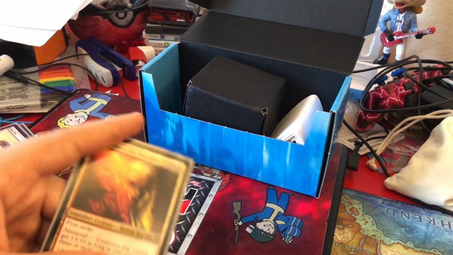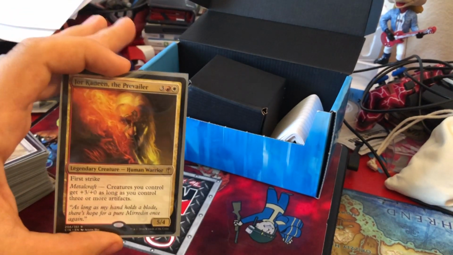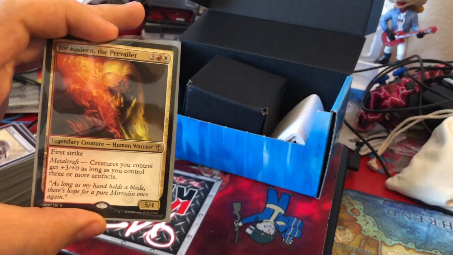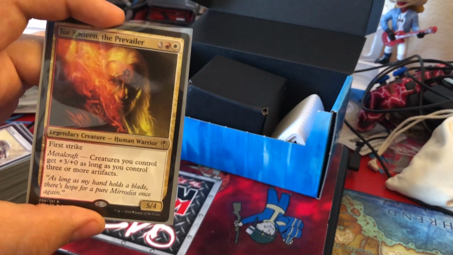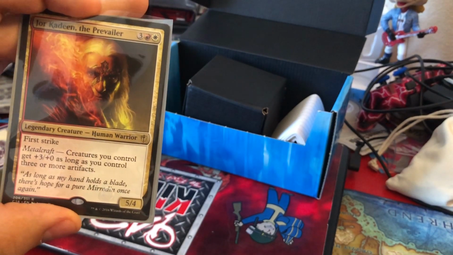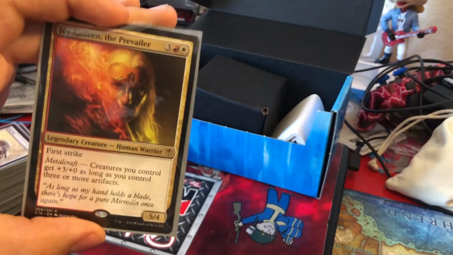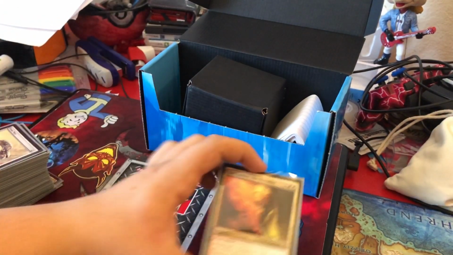So, to start, my commander is Kadeen the Prevailer. He's a 5/4 first strike, metalcraft. Creatures you control get +3/+0 as long as you control 3 or more artifacts. For 3 and a red-white, I feel like this is perfectly fair.